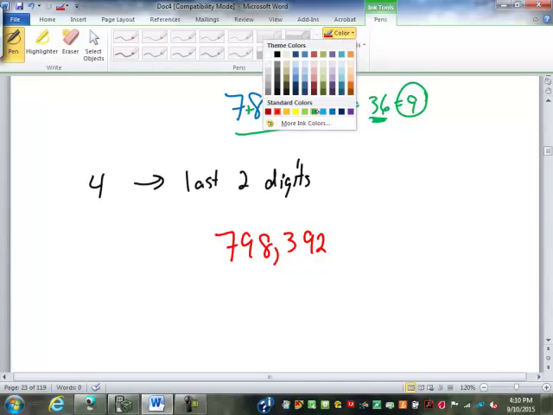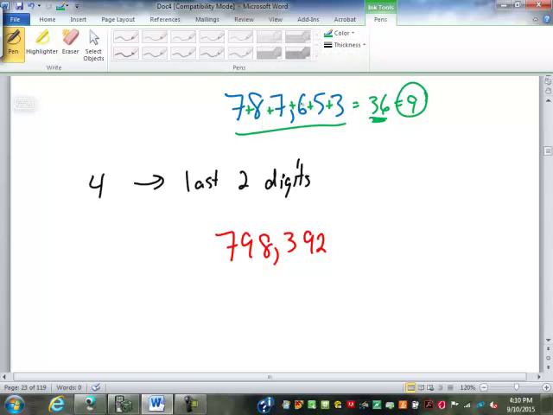And this number, 798,392, all we care about to tell if it's divisible by 4 is the last 2 digits. Is 92 divisible by 4? It is. So this whole number is divisible by 4. Now this is not terribly useful because how many of you have memorized your 4s from 0 to 100? I didn't think so. So it's not terribly practical. But I can look at this very quickly and tell it's divisible by 2. If I were to divide it by 2, I'd see it could be divided by 2 again, and I'd do that.